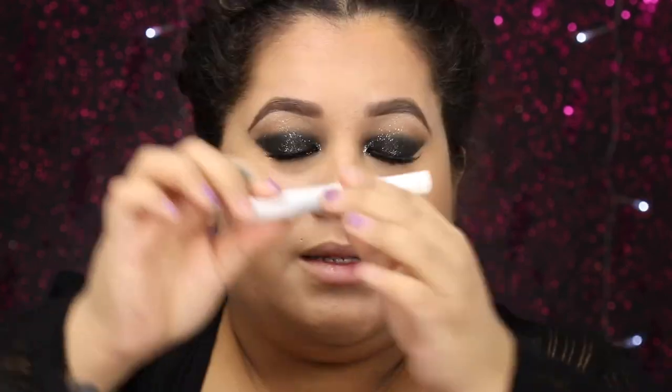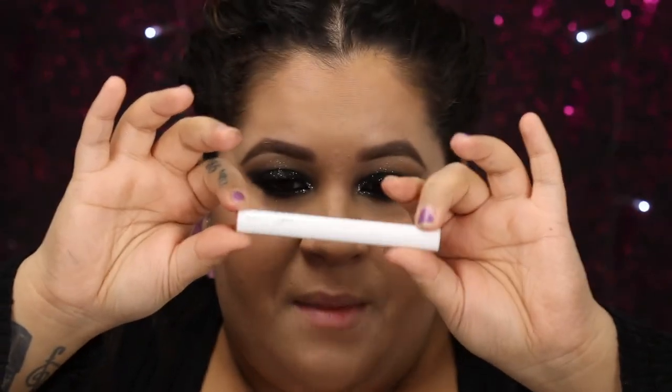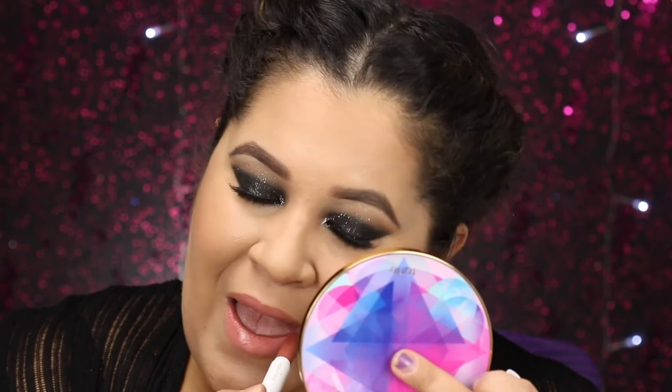It's crazy. This is a ColourPop lippy stick that my friend Desi gave me. It is a collaboration with Beautycon, and the color is Beautycon, so I doubt you can get this anymore. But it's really nice, satiny, kind of a dusty rosy lip. Alright, so that's pretty much the look.